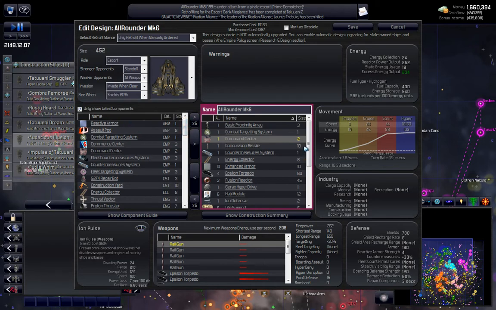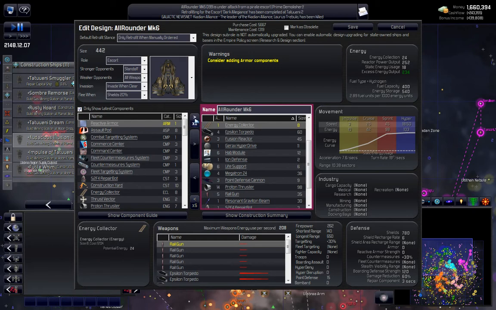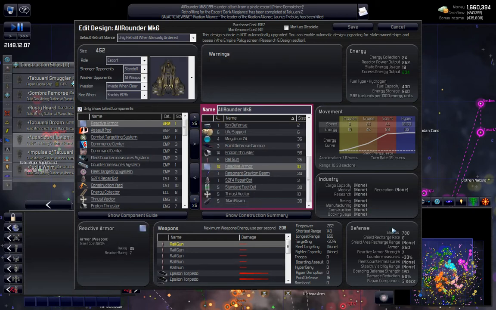Let's just see what the difference is between the two types of armor. We have enhanced armor, so a rating of 18 and a reactive rating of 4. If we go to this one, 25 and 7, so definitely a better armor. We've got 180 with 10 of these, so let's take those off and put 10 of the others on. We're at 250, so definitely better. I didn't look to see what the reactive armor strength was. I think it was 4 or something. So definitely a good upgrade there.